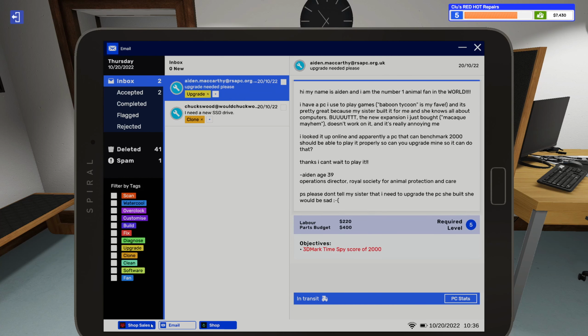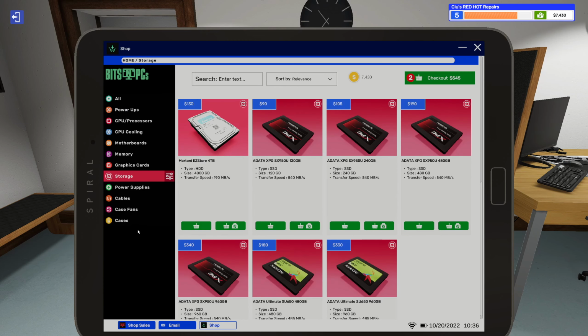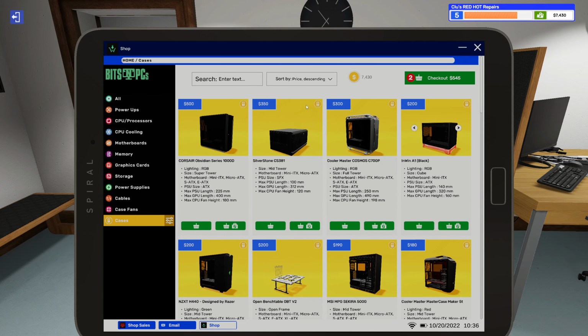So we will go ahead and see how much we have to spend here. We've got $550 in the basket, roughly, and we've got $7,400 to spend. So we're going to try to build a roughly $7,000 PC. It'll be way too big for what we need, but it's an expensive case.